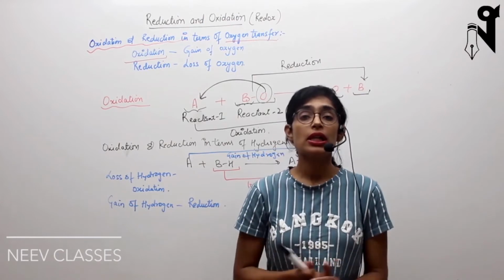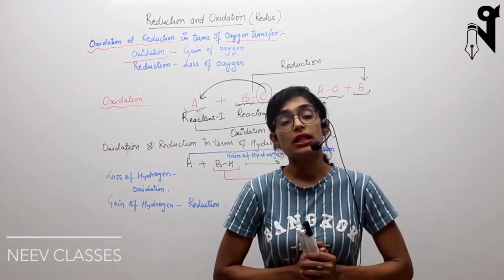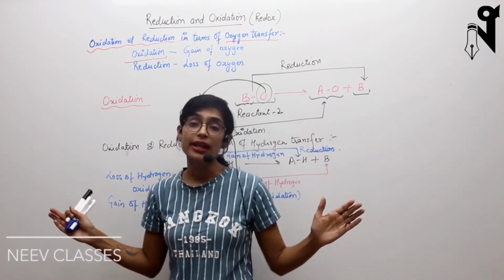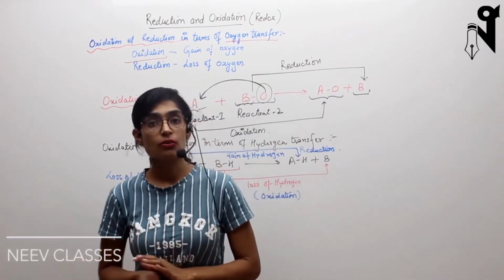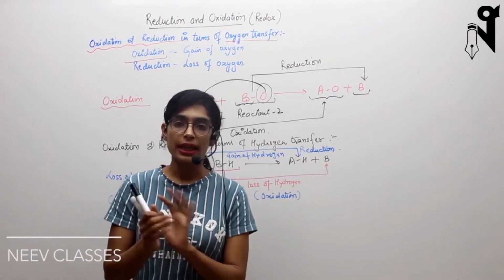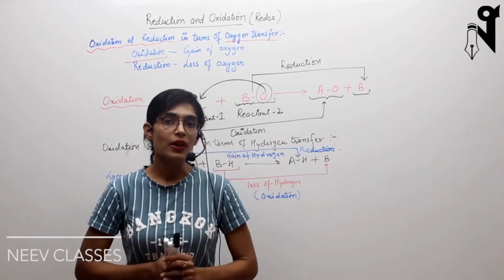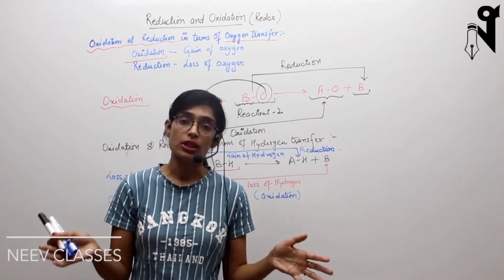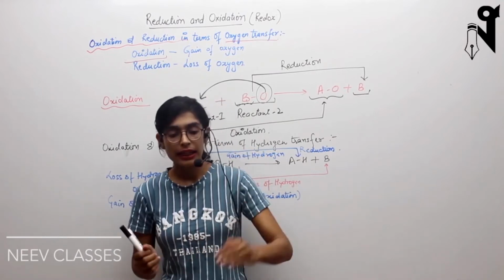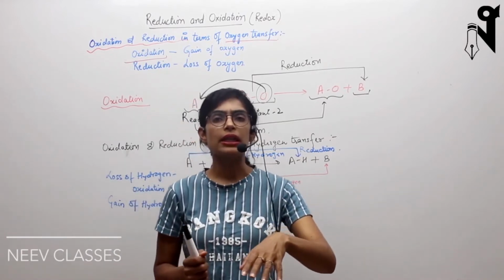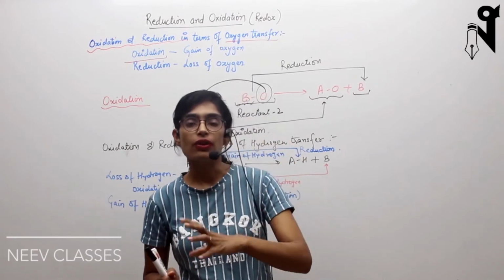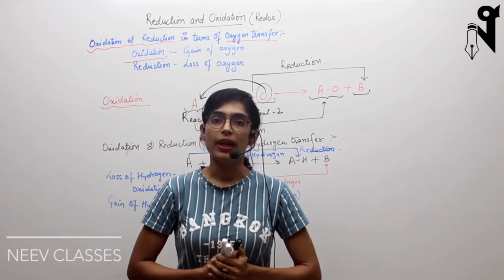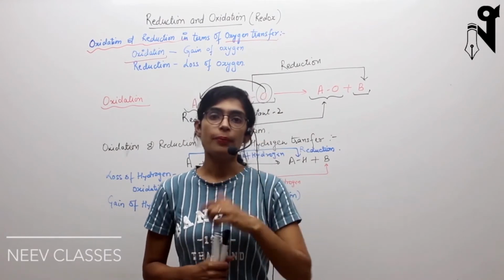Totally no. This was the concept in the beginning when we had just learnt about oxidation and reduction, but that doesn't mean that oxidation and reduction don't happen in any other reaction where no oxygen or hydrogen is involved. Oxidation and reduction can happen in any type of reaction. So now we will learn the actual way of understanding how reduction or oxidation takes place, at a little more macro level, basically in terms of electrons, gain of electron, loss of electron, and how the electron transfer happens, and then the reaction is called either reduction or oxidation.